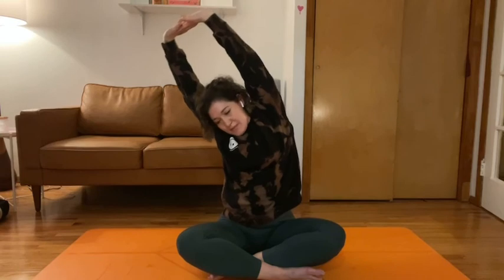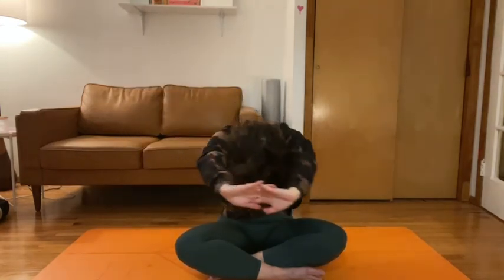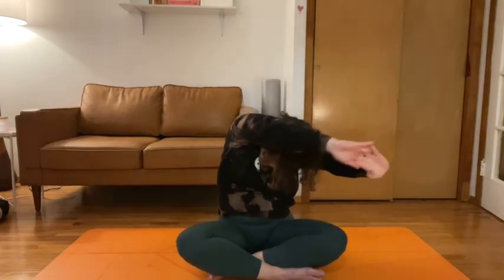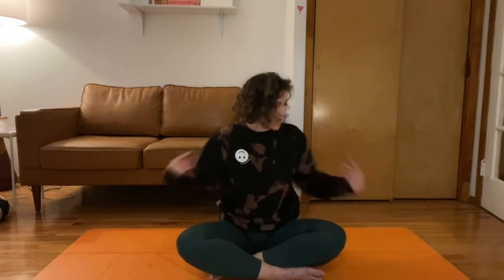I'm going to interlace my hands. Push the palms to the sky. One last big reach. Taking a little circle, side bending to the left, rotating through center. Open to the right. Back up to the sky. And then just reversing. Side bend to the right. Through center. To the left. To the sky. One last little hike. Separate the hands. Big circle up and back. Give it all a little shake.